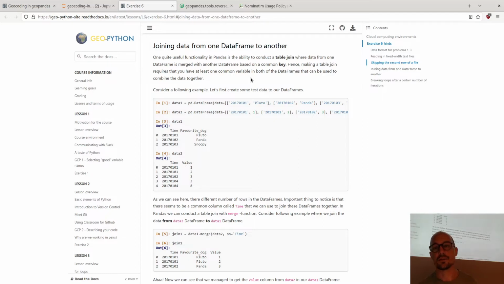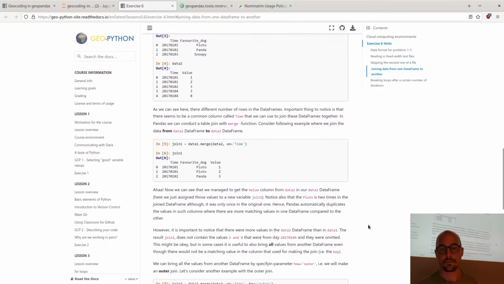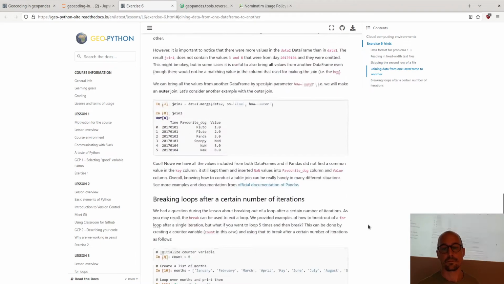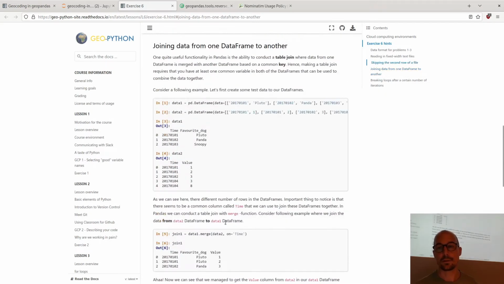That's from the GeoPython course from lesson 6. And actually we used apparently merge there instead of join, but it does exactly the same.